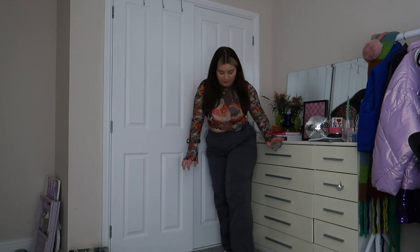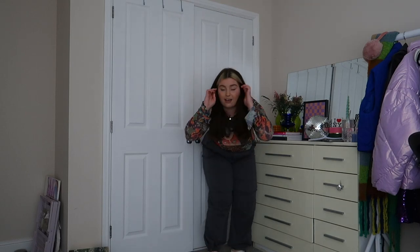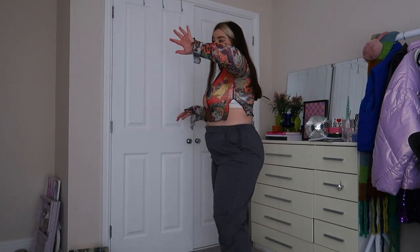These are then the parachute pants — I've still got the breast tag in them. I do understand why they are a trend; they are so, so comfy and I love the fact they're high-waisted. That's what they look like uncuffed, and then this is what they look like cuffed. I might cuff them — dare I say it, I might actually prefer them cuffed, and I don't normally like cuffage. I'm a wide-leg-jean fanatic! I've got this top on from Pull & Bear which I absolutely love — it's got slits on either side, it's a bit mesh with a little slit, quite edgy and cool — and it actually goes with this outfit very well.